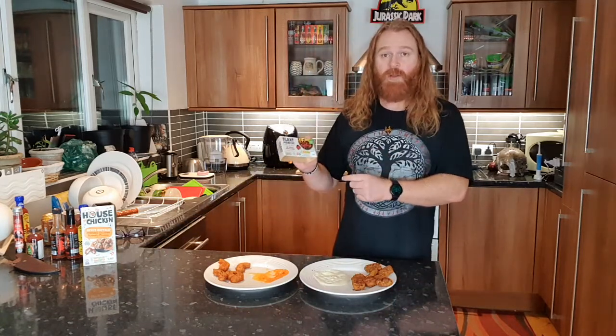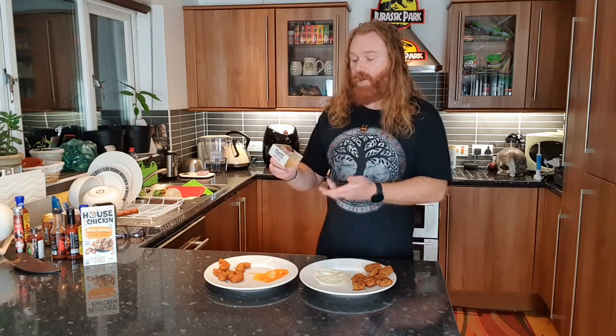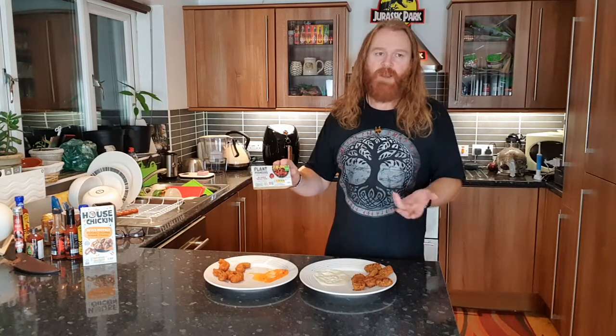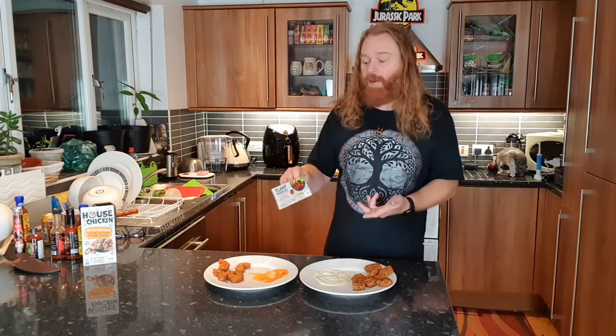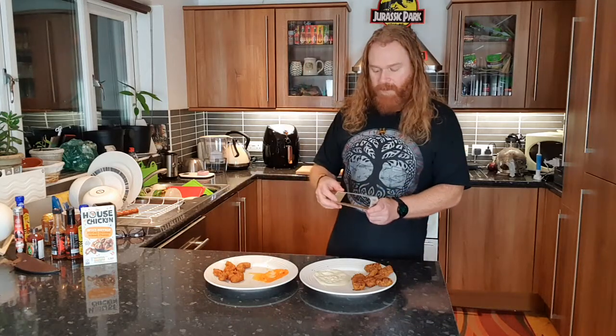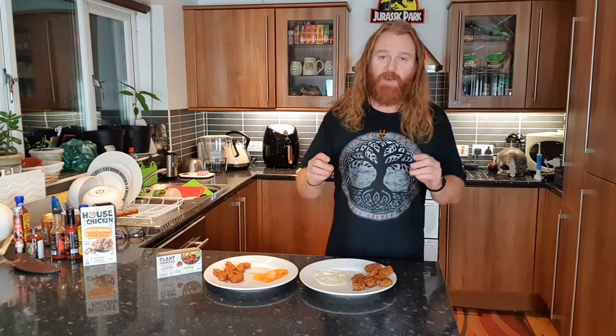The Plant Pioneers were good for people that choose not to eat meat. I enjoyed them - the sauce was good, the texture was good. Yeah it tastes like a cheap chicken nugget, but it's not chicken - it's vegan. So I don't mind that. It was a nice crunchy texture. The sauce was great and the fact that they made it out of mushrooms, wheat gluten and coconut milk - that was a new one on me, that was good. But these bad boys - please carnivores of the world unite, especially all you Americana fans - please go to Sainsbury's and buy these so that they carry on making them.